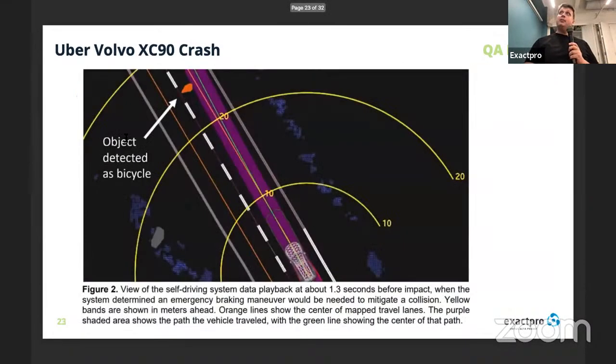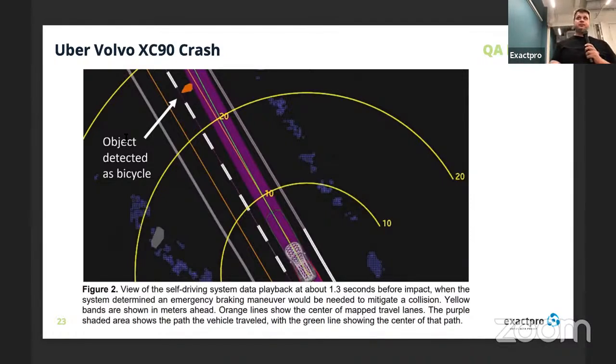And then what happened is there was a lady with a bike crossing the street, and unfortunately the pedestrian with the bike was under drug influence, so was not able to adequately monitor the situation. In contrast, the AI in the car detected that there is something in front of it, but was not sure what it is. So first it decided that it is a pedestrian, then it is a car, then at some point it realized that it is on a collision course.